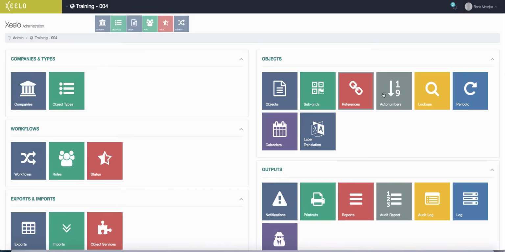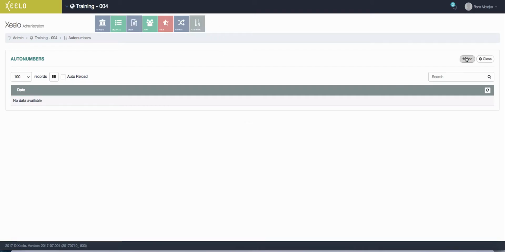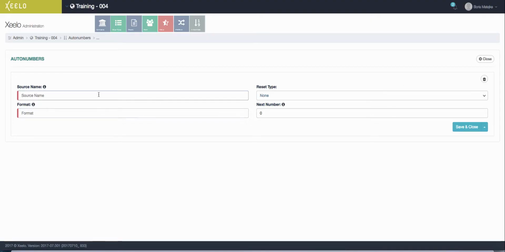Once we have a template, we can configure the behavior of the object lines and create so-called object template lines. In our object, we have created a line called request ID and we shall configure this as auto number, i.e. an auto-generated sequential number with specified format. To define this, we need first to set up the auto number. Name the auto number, specify the format, and set the next number.